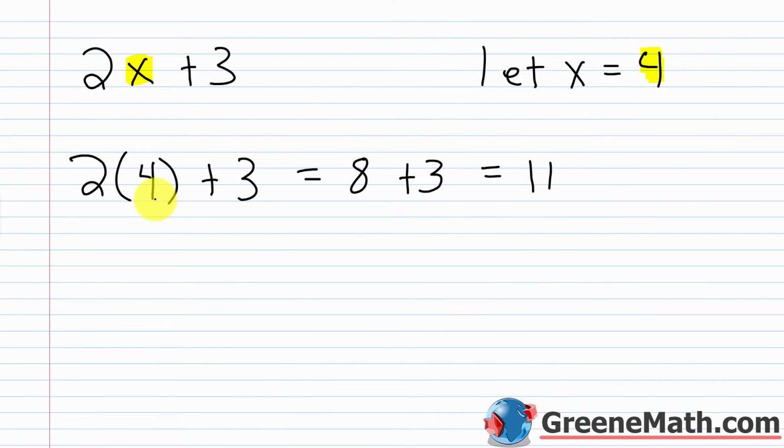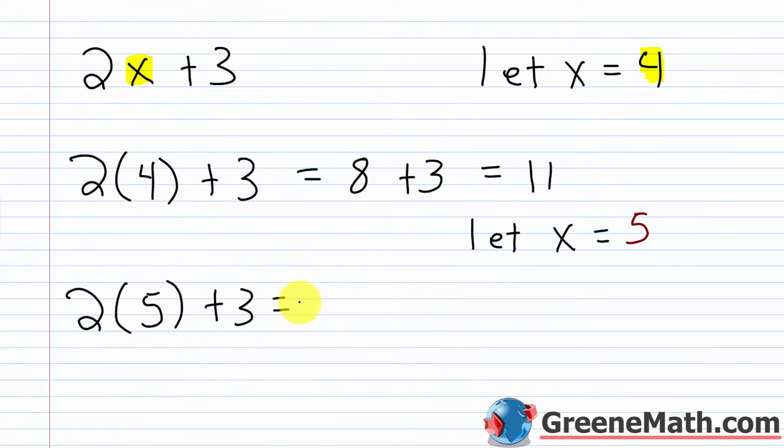All right, so let's say we change the value of x. Let's say we want to let x now equal, I don't know, let's say 5. So instead of plugging in a 4 for x, now I'm going to say, well, 2 times 5 plus 3 is going to equal what? Again, I'm plugging in for x whatever value I let x equal. So that's why there's a 5 there. And so we just calculate. 2 times 5 is 10, then 10 plus 3 is 13.